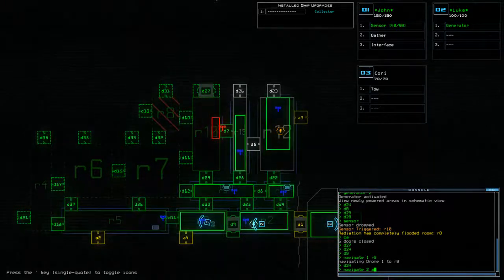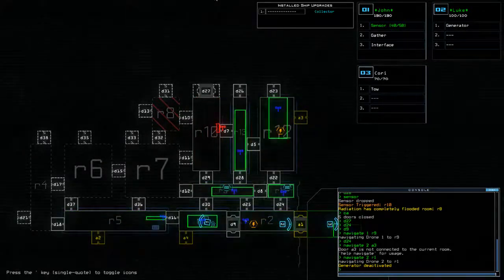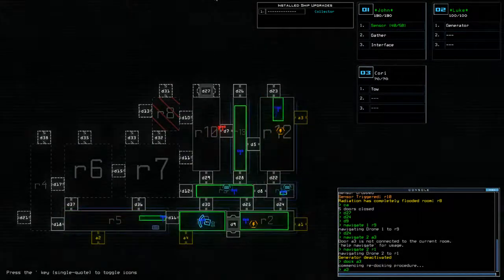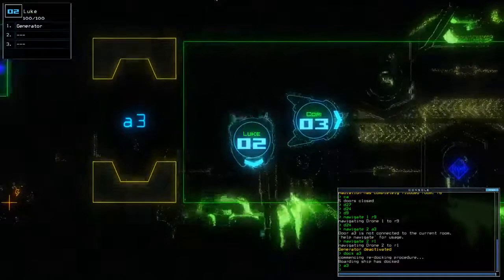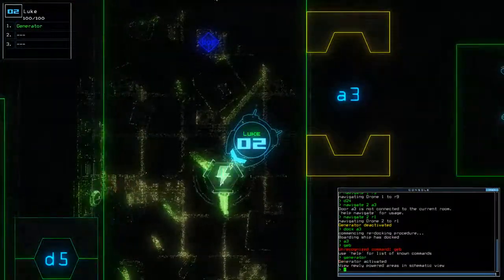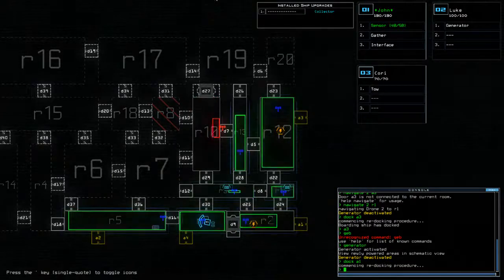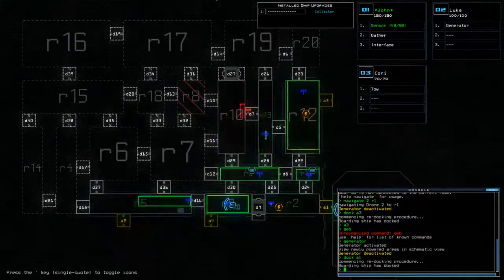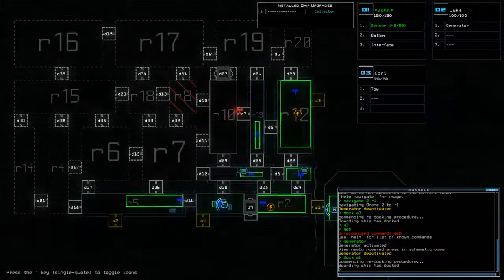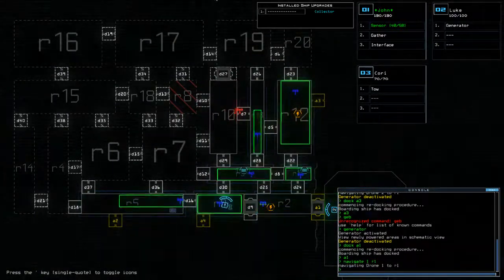R9. Nav2, R1. Man, I'm not doing very well at all today with the typing. Dock A3. Okay, so there is only 4 airlocks. Okay, so. Nav1, R1.